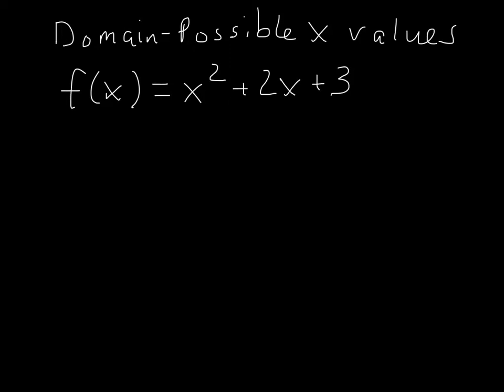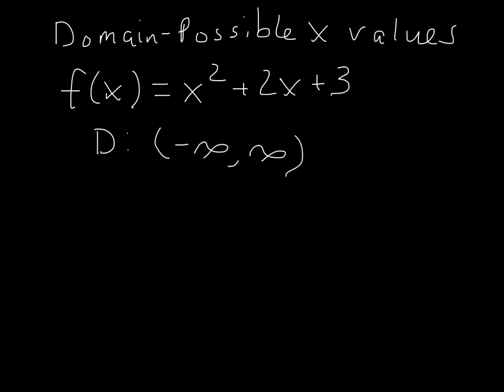As we look at this function, there's two big things we want to look for. Is there a division by 0 anywhere? For instance, a denominator where a variable appears, or a square root with a variable underneath. And in this case, we don't have either, so we would say that the domain of this function here is all real numbers.